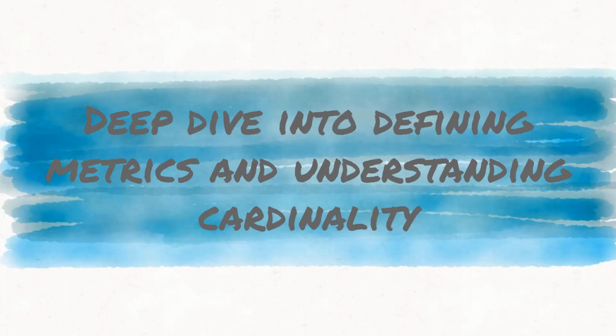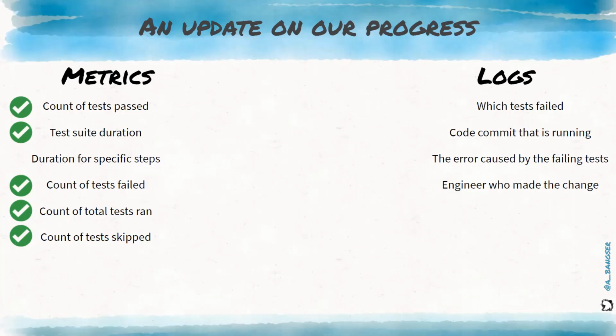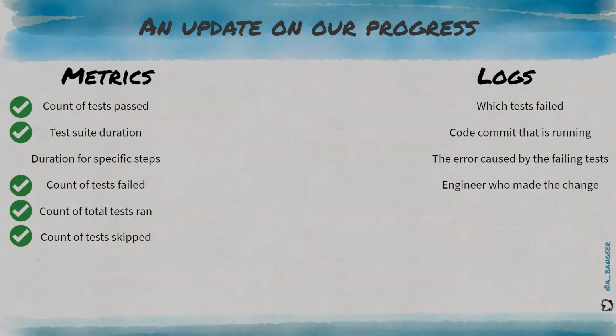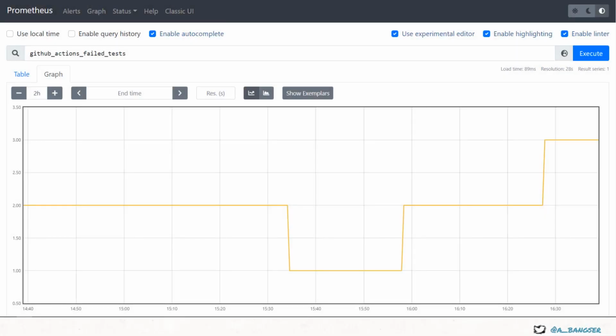So far, we have generated metrics in a fairly simple format. They've had a name and a value. When we look at the metrics that we've collected so far, it's easy to see that we will be left a bit frustrated if we don't have more information. For example, with our count of tests failed, I have this graph that shows that the count has changed over time. Yet, I have no idea what happened.